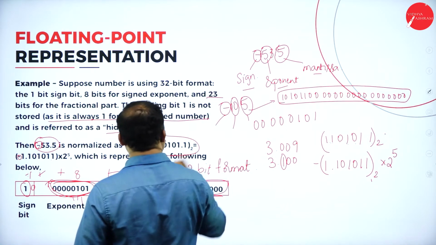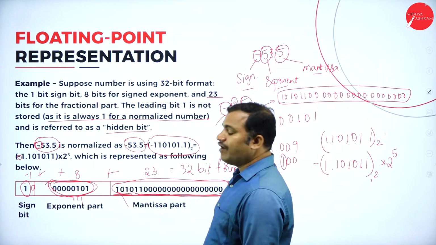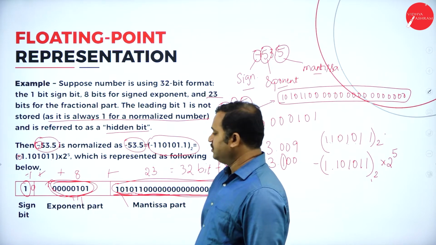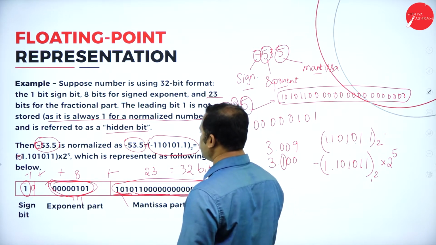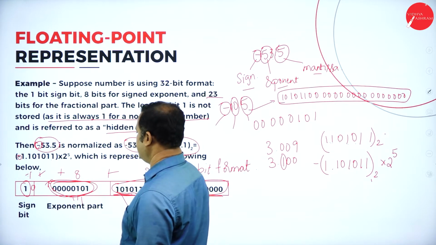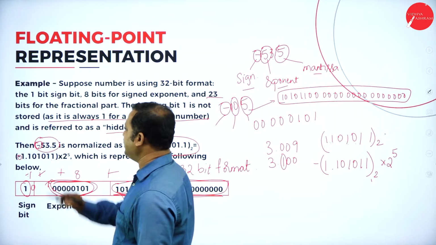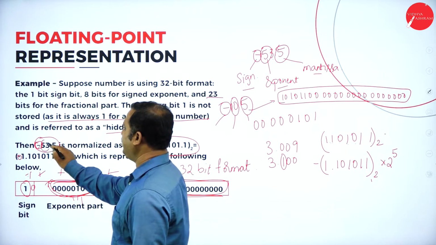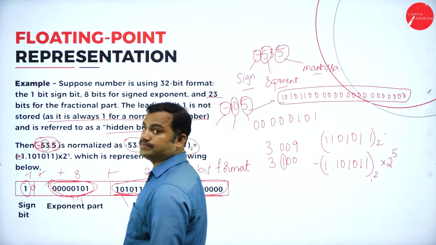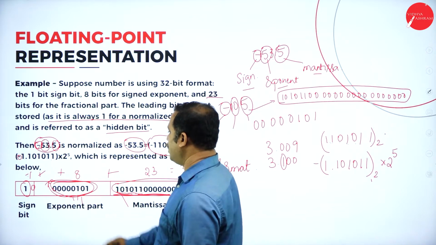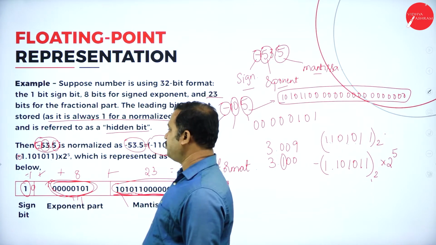What about 10? The value 10 needs to be represented. How can I represent it? It has to be represented in some form. What does that exponent indicate? What does that sign indicate? This is an exponent and this is mantissa. If that is the case, how can I represent this exponent?